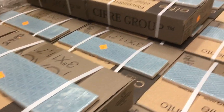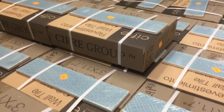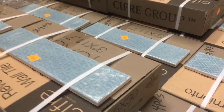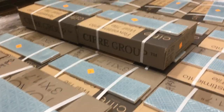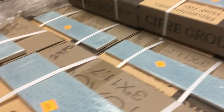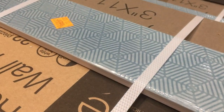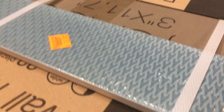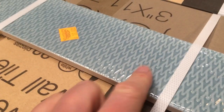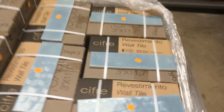Starting with this — isn't this great? It's all this kind of almost seafoam, mostly blue colored tile, and it's all the same size, but look, each one has its own pattern, which is kind of cool. See those triangles? This one's kind of like a spiderweb. It's got this arrow shape — I think we had something similar before but it was a little more gray. This is definitely more blue.